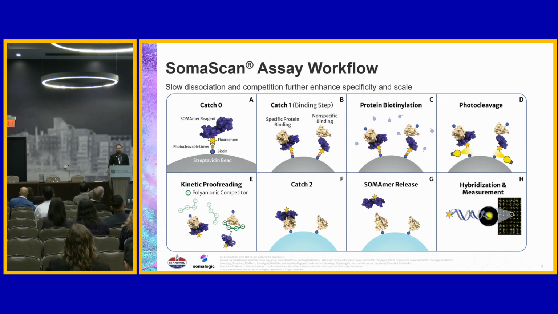So what we end up with in catch 2 is capturing our proteins via the biotin from step C, and we have proteins with SomaMers in the specific binding interactions captured, and proteins with no SomaMer left over from the non-specific binding interactions. We wash away anything unbound, elute off the SomaMers, and then measure those on an Agilent microarray. So we only end up measuring the SomaMer reagents from the specific binding interactions, which gives us a much better idea of the actual representative proteins in the original sample.